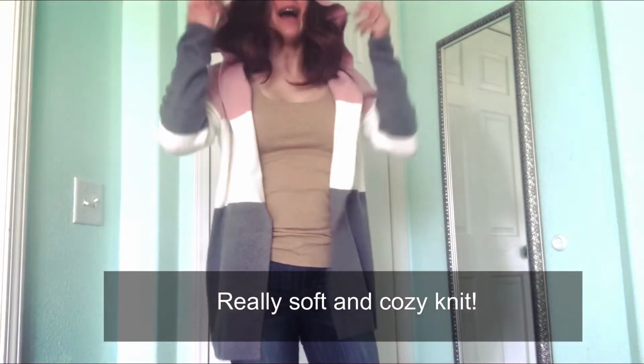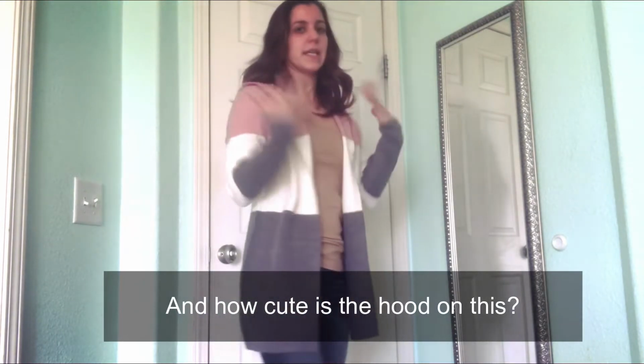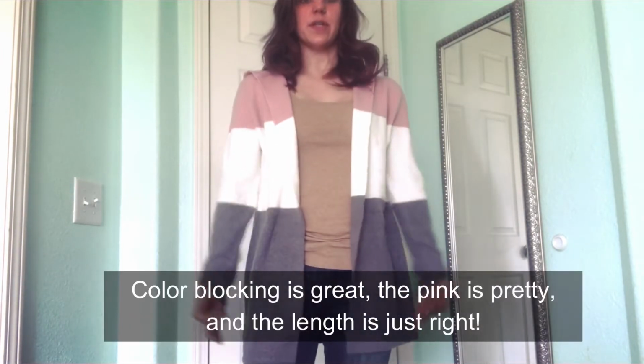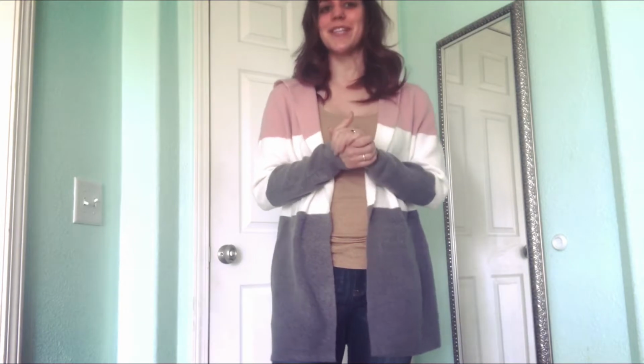And I mean, how cute is the fact that it has a hood? Like, adorable, right? I love that. Soft, fun with the color blocking, like that the pink is right by my face. It hits perfectly, so you could wear it with a tunic top and leggings or skinny jeans. Jan, we're off to a great start. Let's try something else on.